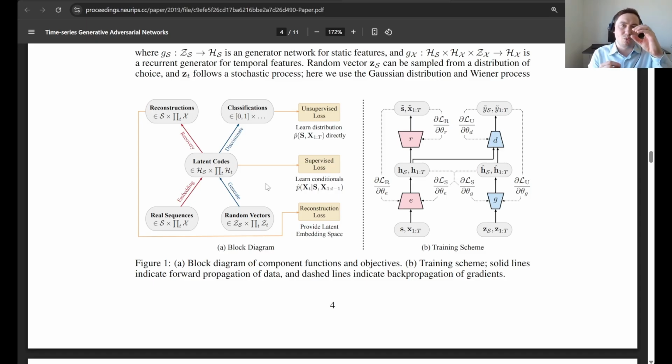When they have these latent variables, they apply the generator and discriminator to that data. One thing they also introduce is something they call a supervisor, which is basically to capture the time series dependencies in this latent data.